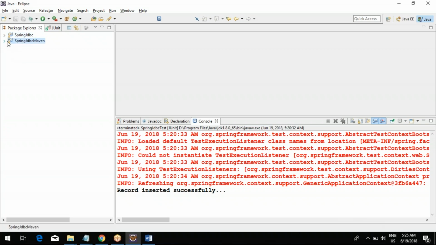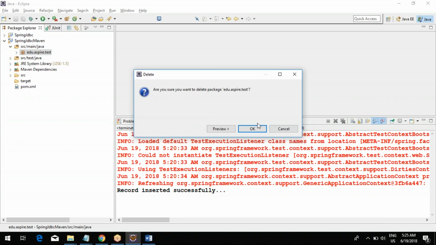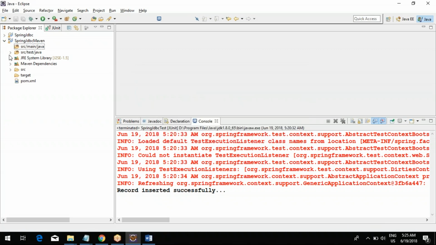Also observe that this M symbol indicates it is a Maven project. Now expand it. This is sample source code which we don't need, because we want to use Spring JDBC source code, so I have deleted it.